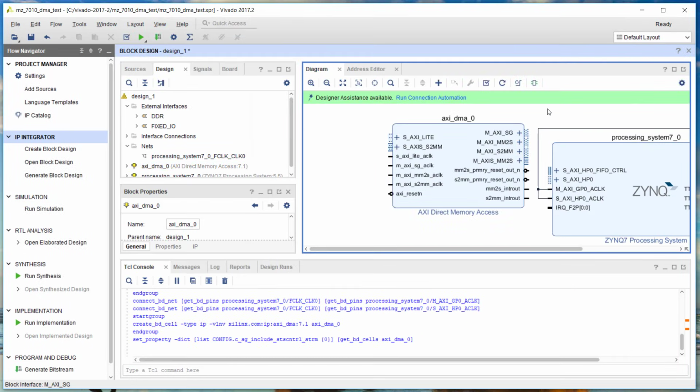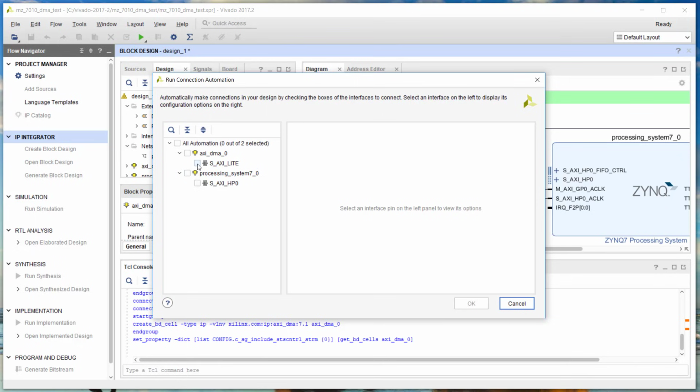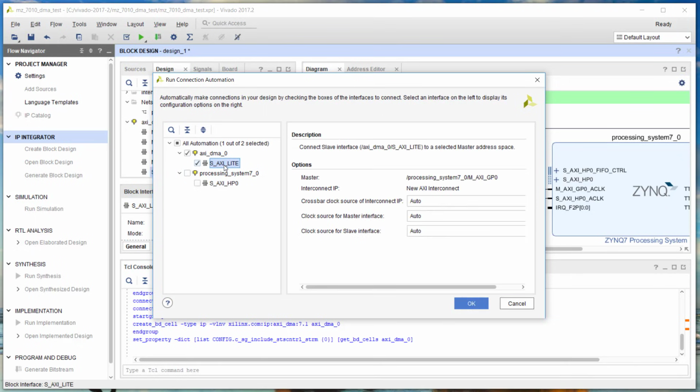So now I can start connecting my interfaces. I'm going to run connection automation. I'll tick first the AXI Lite slave interface. It's always good when you're using connection automation to check what Vivado wants to connect things to.